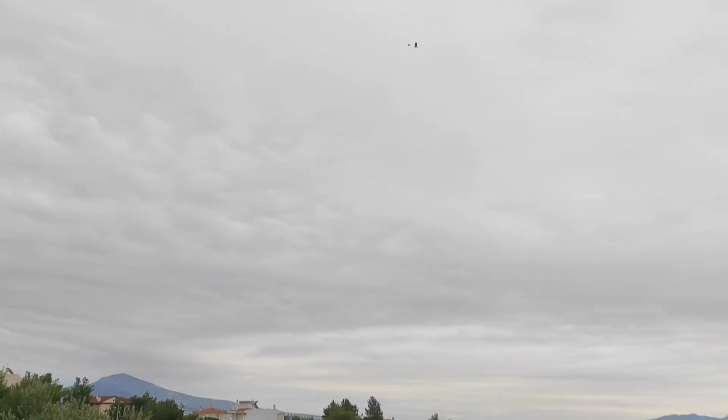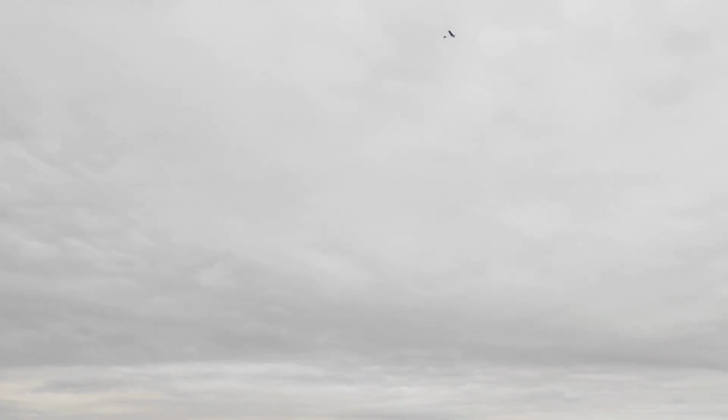Ooh, launch is very high. This is probably 25-30 meters.